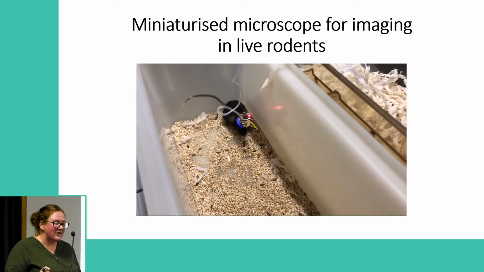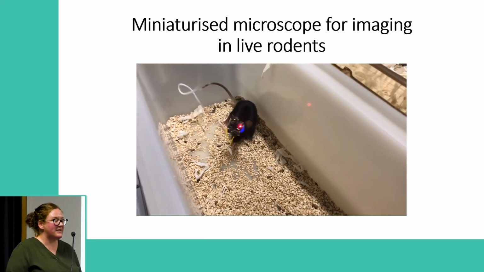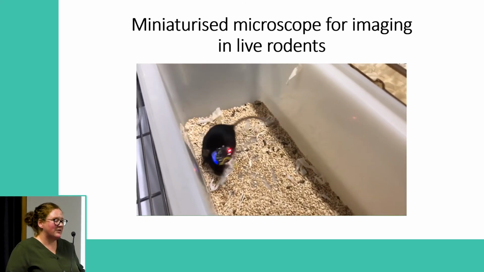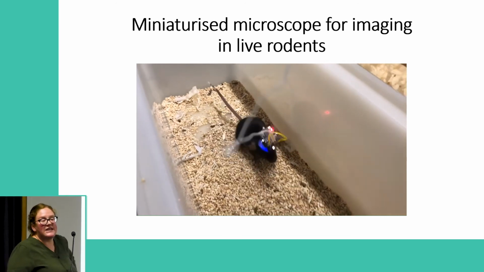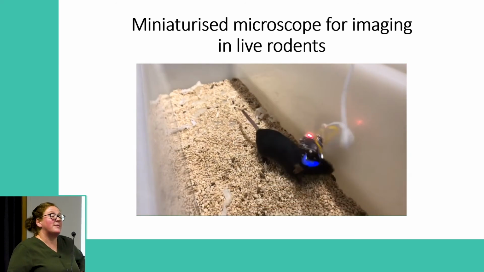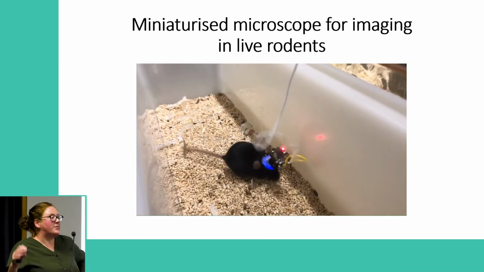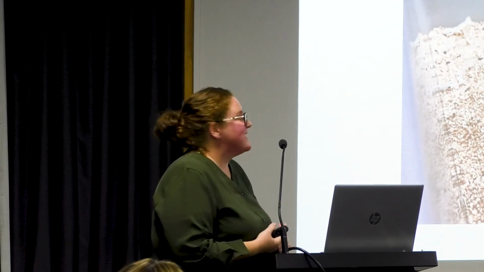So you can see that it can run around, it's pretty happy, it's exploring, it's having a look around, and they actually get used to wearing the Miniscope quite rapidly. So we do a little bit of habituation with them, where you put it on for a short time each day, and then they get used to it, they behave normally. And overseas there's been really extensive testing with these Miniscopes, and they don't really affect the behaviour of the mice, so you can study behaviour quite well with these.